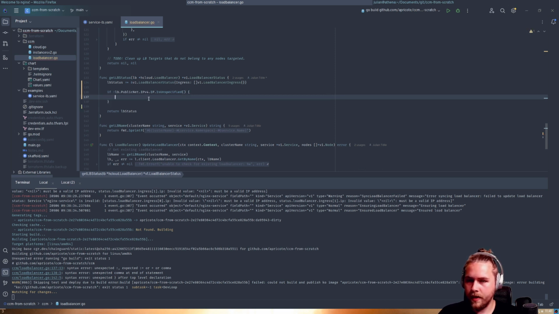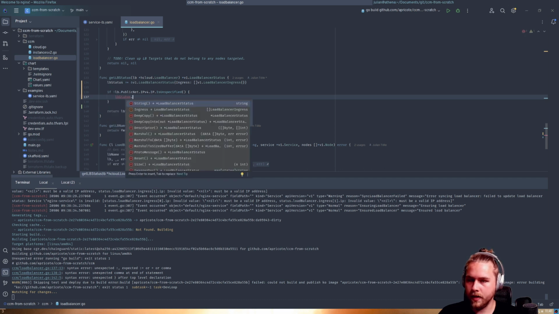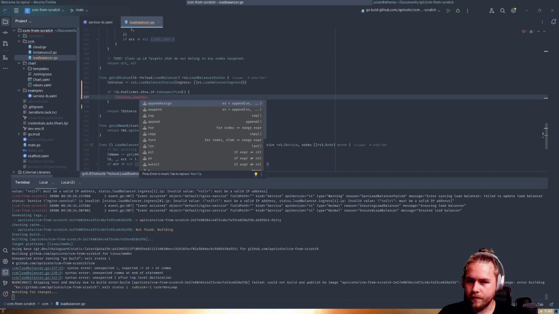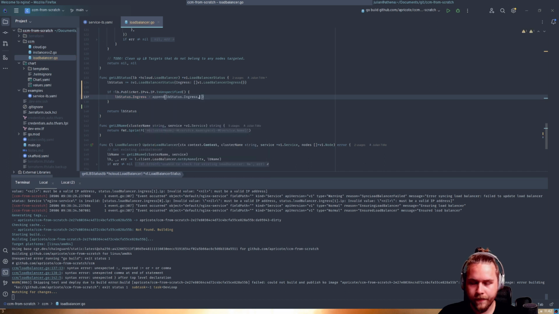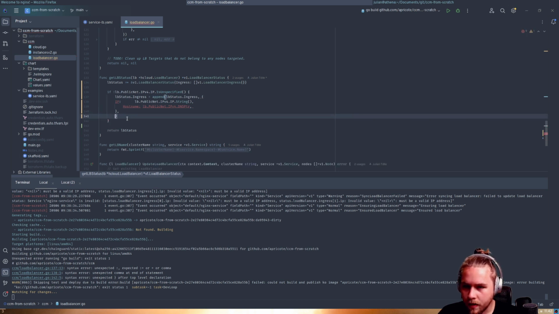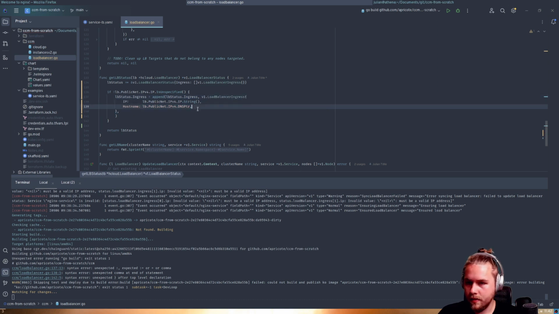So only if we actually have an IP, we're gonna put it into the status, and we don't put an empty value in there. Ingress dot append assign, yeah. And the value for that would be the first one here. Yeah, and that would be a v1.loadBalancer ingress.